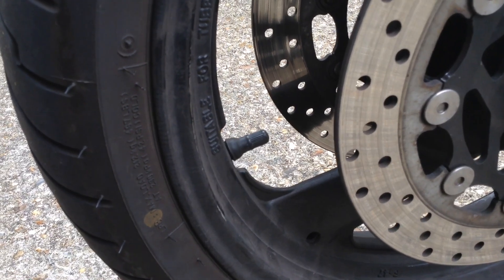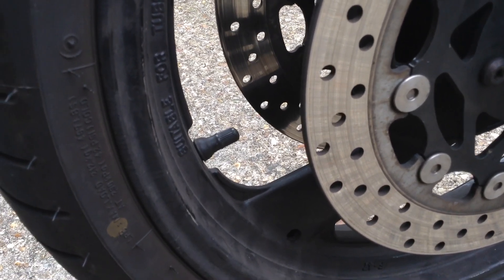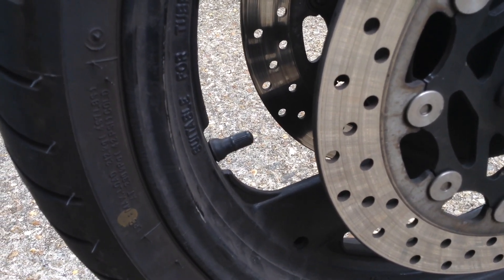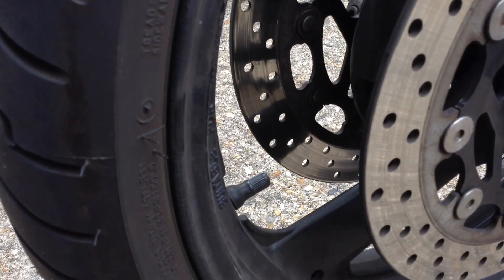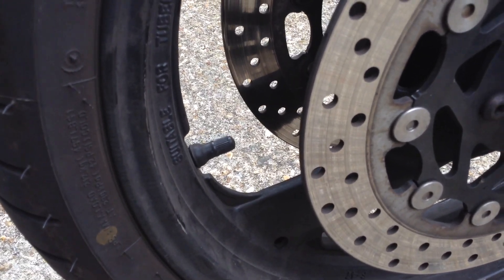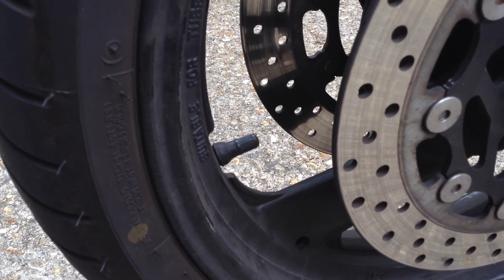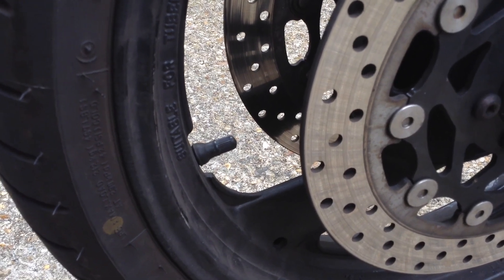Let's get to the mod I'm going to do. One thing I find really tricky is putting air in the tires. It's all right if you've got a right-angled nozzle on the end of your pump, and even then it can be difficult to get in. But if you've just got a straight one, getting it in there and trying to hold it straight while you screw it on can be quite tricky. It's probably harder on the front than the rear because you've got two brake discs on either side. It's very difficult to maneuver around, and if you're doing it on the roadside in the dark in the rain, even harder.